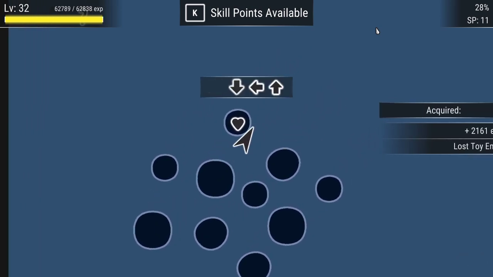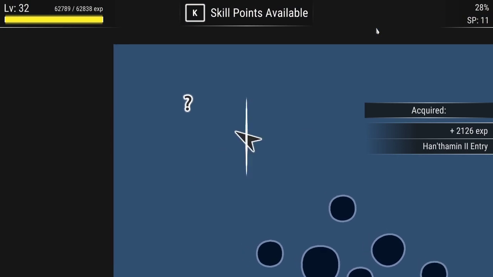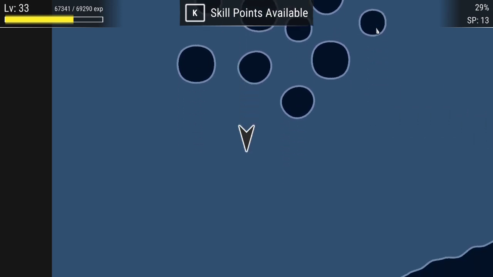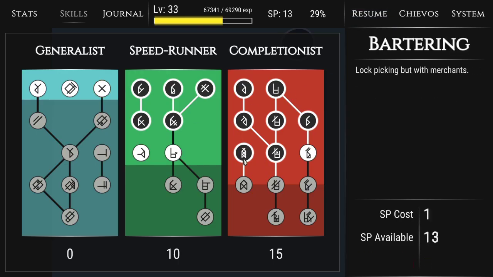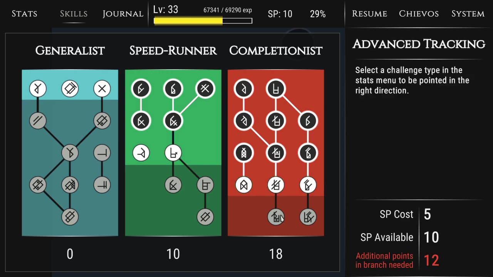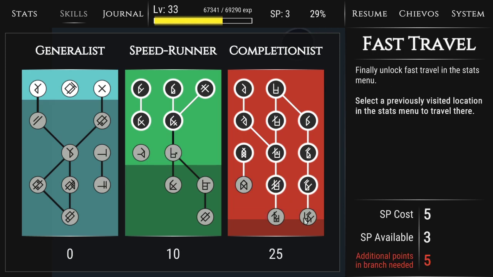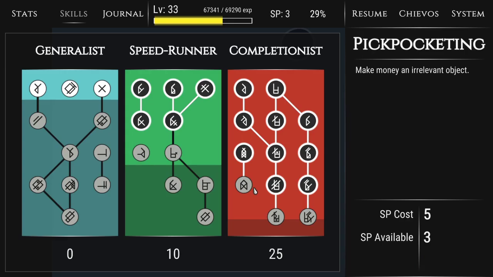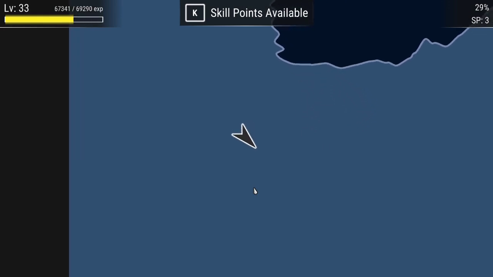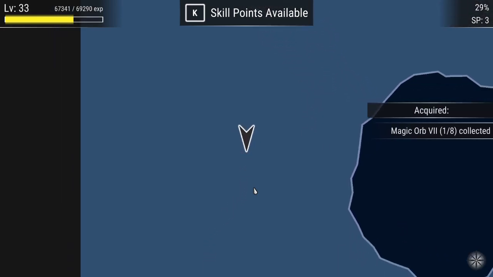I wonder what's up with my Steam achievements. It doesn't tell me when I have a Steam achievement, if there are Steam achievements in this game. I don't know if it's a built-in achievement system or a Steam achievement system. Oh, that's super nice. Okay. We got fast travel soon coming, and then something that will point me in the right direction. That's really nice, actually. Magic orb.